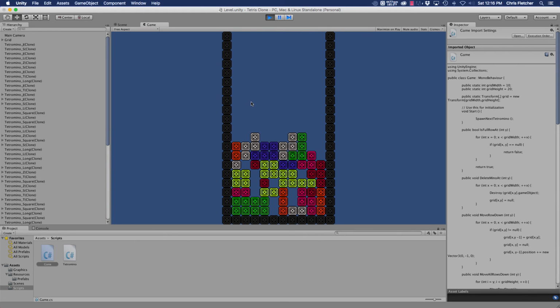Another thing, sound effects. Right now there are no sound effects in this game, no background music, no sound playing when you're rotating a piece, when a piece lands, when you're clearing lines. All those things can be implemented and are not overly complicated. Some things, of course, are a little more complicated than others, but for the most part, anything like this should be doable. And like I said, I'd be willing to help out anybody who's got questions or ideas and wants to do something special here.